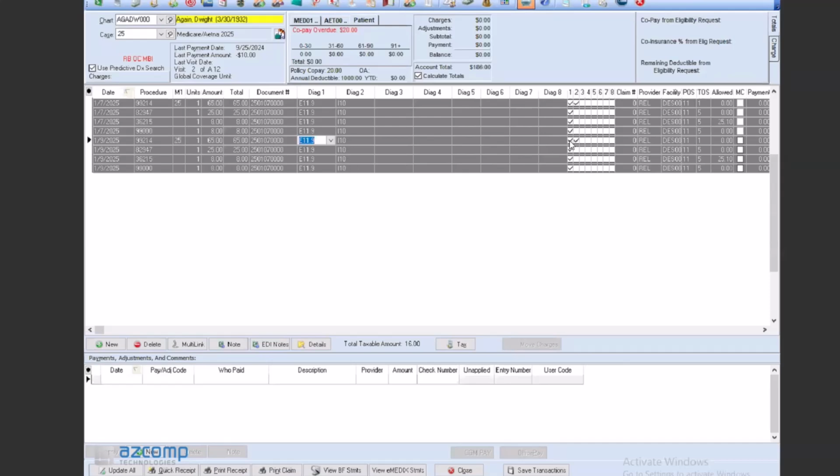But then you'll see down here, it only pointed to 1 and 2 for my office visit, for the middle line, and then the last three only have one diagnosis code pointer. We hope you find that useful. It is a huge shortcut for those of you who are constantly adding multiple procedure codes. Huge shortcut. Highly recommend you go in and add it.